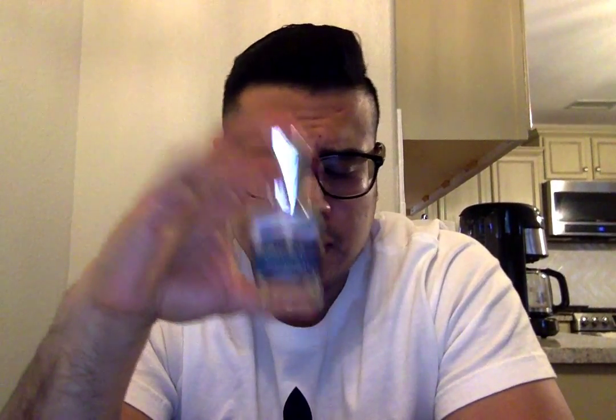As soon as you spray this on skin, you're going to smell that tonka bean. It's pretty powerful. If you are a fan of tonka bean, you're going to love this. I am a fan of tonka bean, honestly. I really do love tonka bean, but not in the concentration that was used in this fragrance. It's pretty pronounced, along with that bitter almond and that clary sage. And you can detect a hint of vanilla, a hint of leather in here.